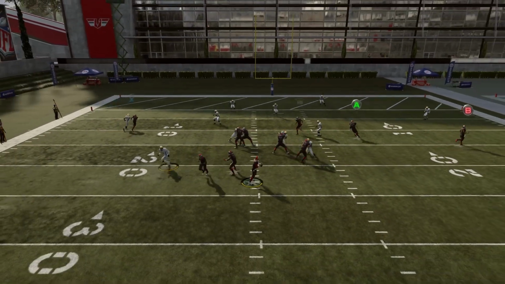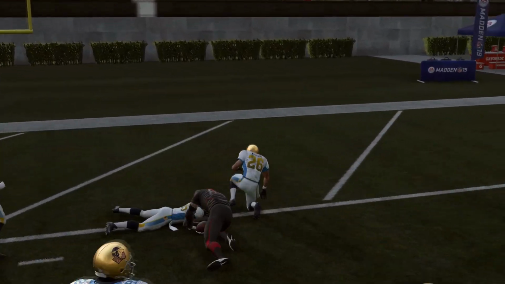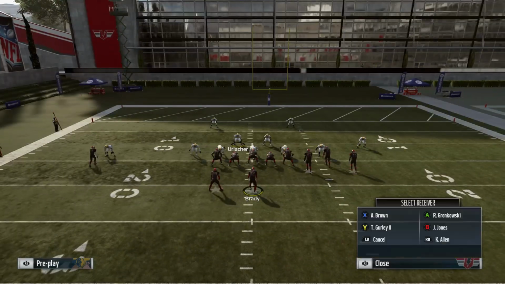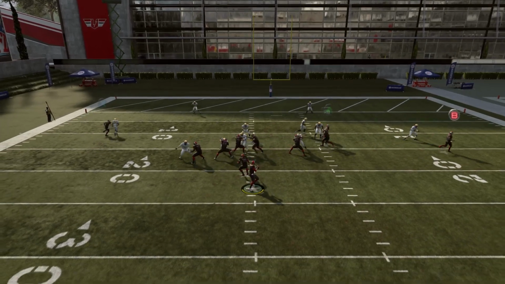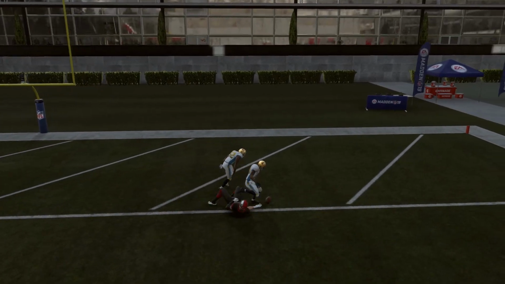So you flat route that guy over there, and you throw the same exact play. You throw it the same exact way. You see that though? You throw it the same exact way. He's just gonna ag it, or he's gonna spec catch in the end zone. Throw the flat route right there. Throw it the same exact way.